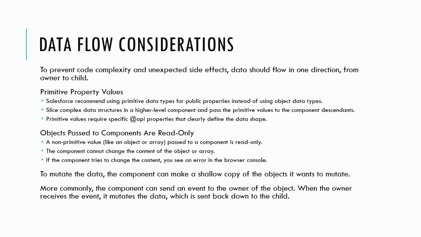But there might be a use case where the object has been passed from parent to child, but you have to modify that data. In that case, you can make a shallow copy of that particular object and then you can mutate it. So this is one workaround to bypass this read-only restriction of object passing.